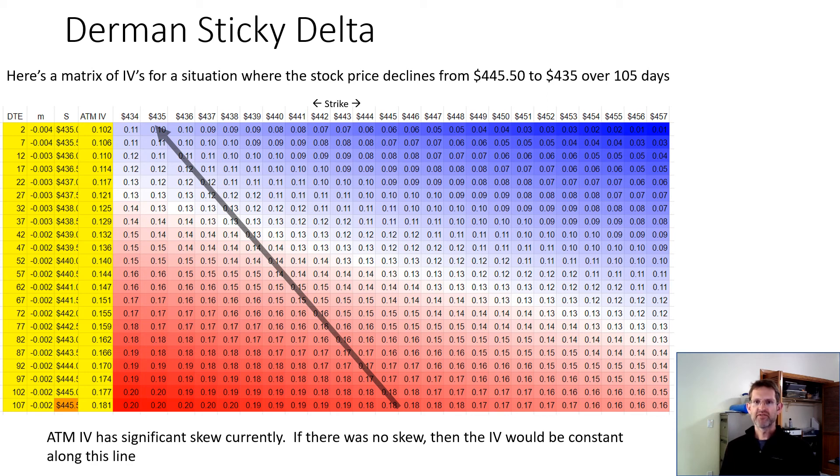And it makes sense. I mean, option holders, they have to pay more for longer dated options because there's a larger chance that the price is going to make a big move sometime during the 105 days versus with two days to expiration. So IV is kind of that fudge factor that connects market option prices, which are driven by supply and demand, back to the Black-Scholes equation. So that's why IV varies and why it's kind of a big deal.